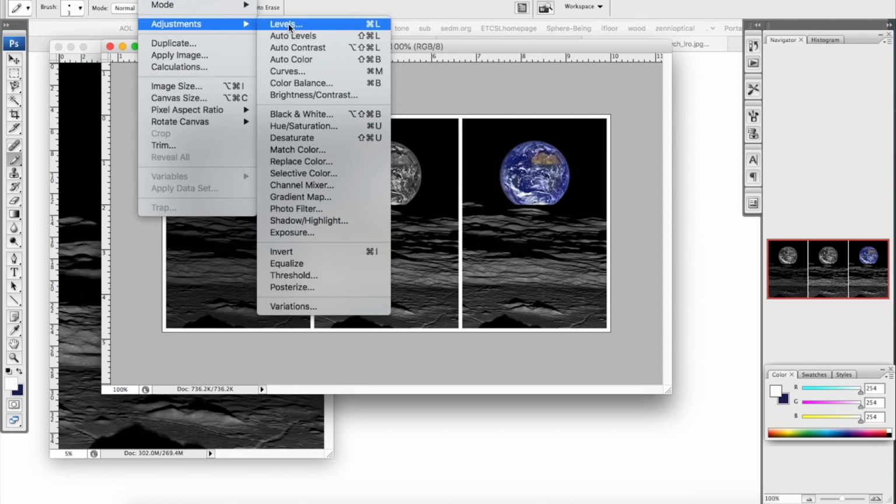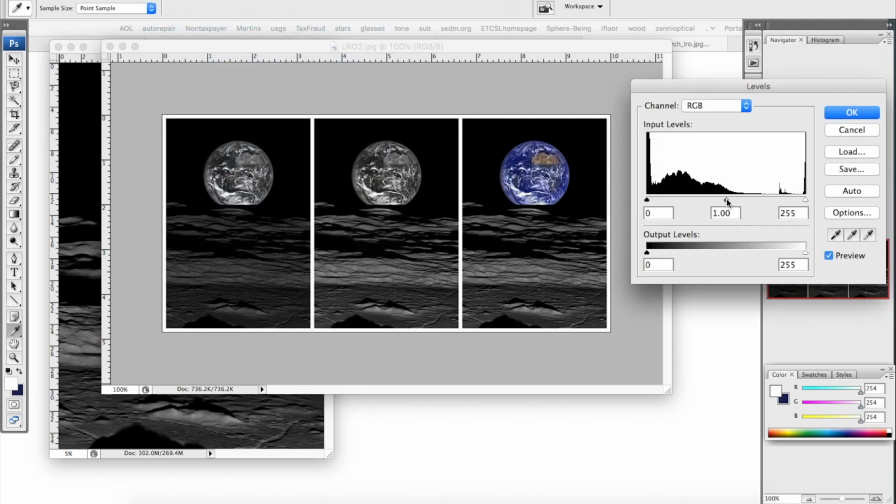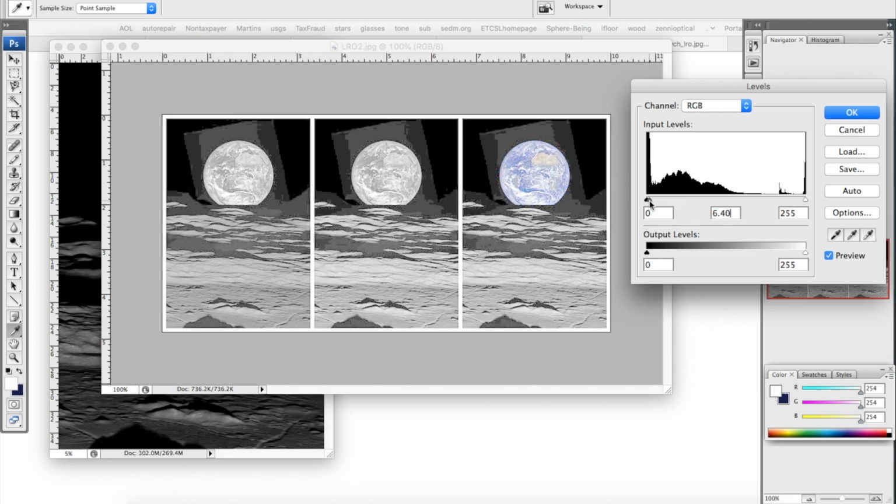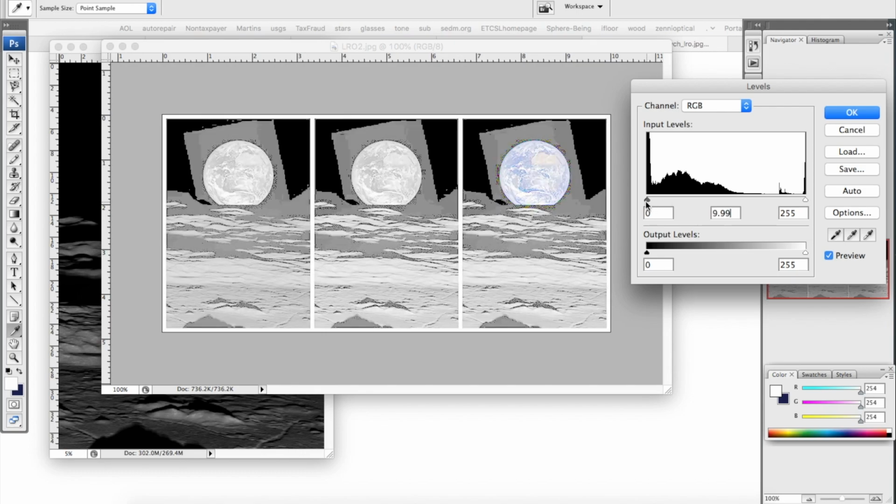Let's go into adjustments, levels. Let's see what happens when we pull this level to the left. See what NASA's been doing to their photographs. Oh, they got a little box around the Earth there. That would indicate that that's a fake image. That's a paste job. You see the problem with this image? The entire image should be going ghost white, just like my original image did of my guitar. But it's not doing that.